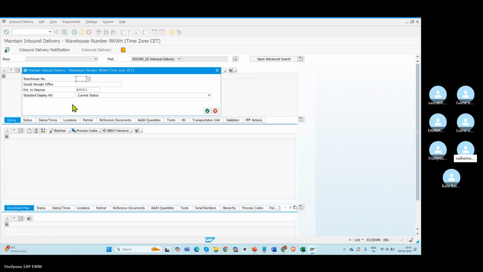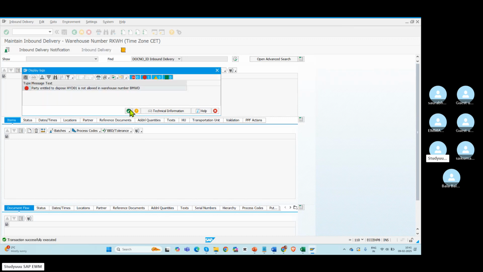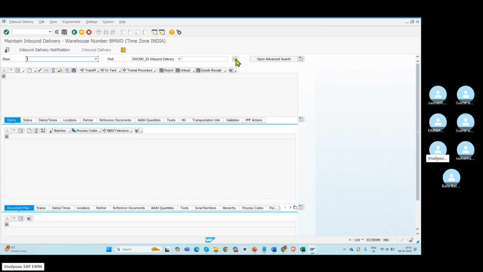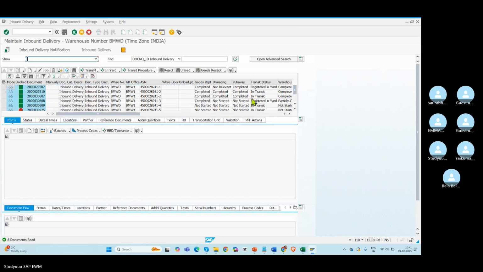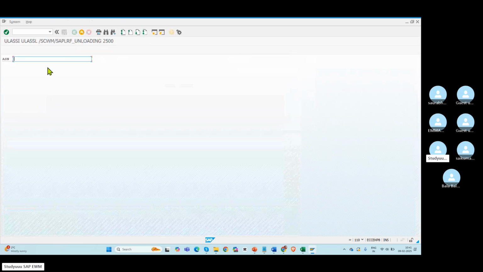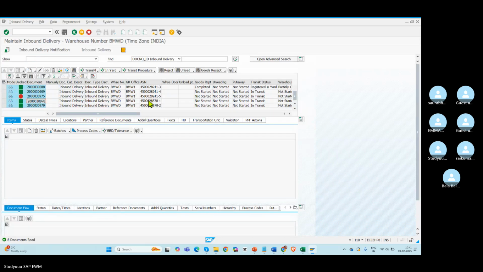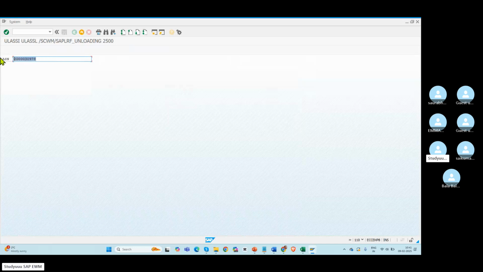Is it possible to create the warehouse task at product level in the RF? Yeah, it means you need to scan the label. Once you scan the label, it will automatically trigger. You need to scan the label. It has the same screens. Everything is copied; the same screens are copied everywhere.